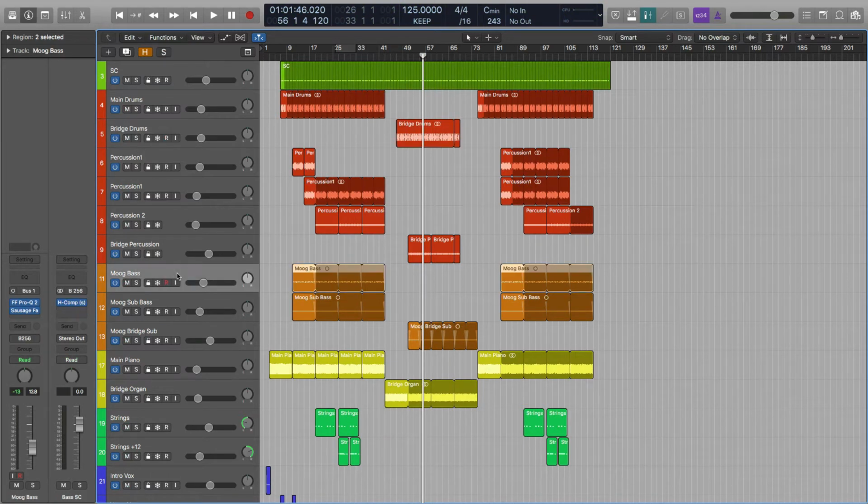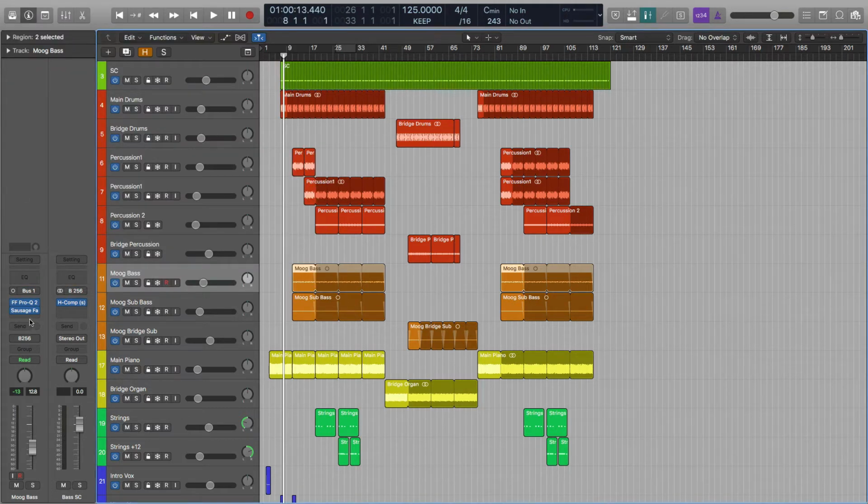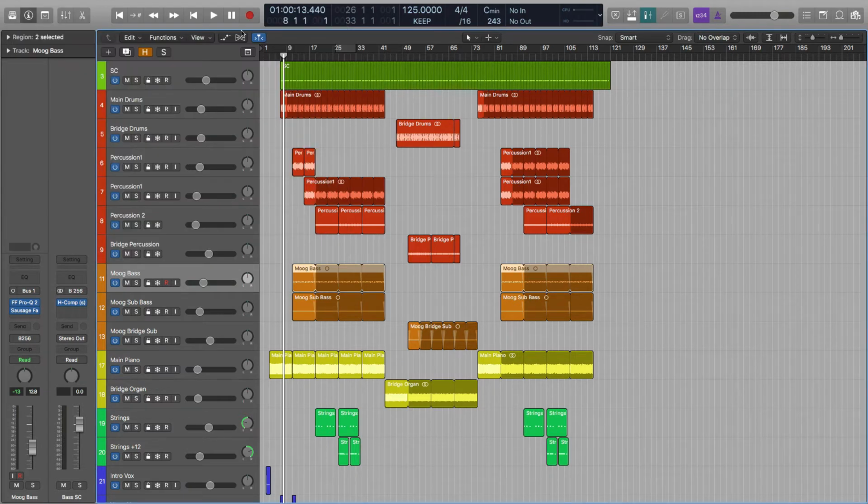The next thing I did was the Moog bass, and it just sounds sick. What I did is I used the Moog, came up with a setting on there I liked, and the only thing I did was cut off a bunch of the top end because you don't need it for bass. And I use the Sausage Fattener too. If you don't know what the Sausage Fattener is, Dada Life makes it, and it takes your bass to a whole other level. It increases some of the fatness and colors some harmonics. Let me play you what it sounds like solo.